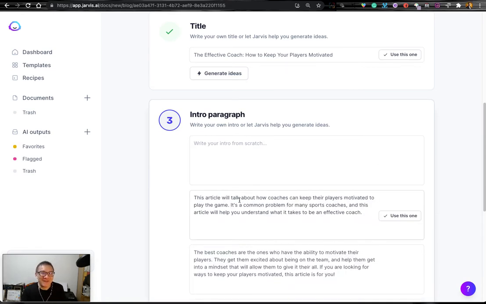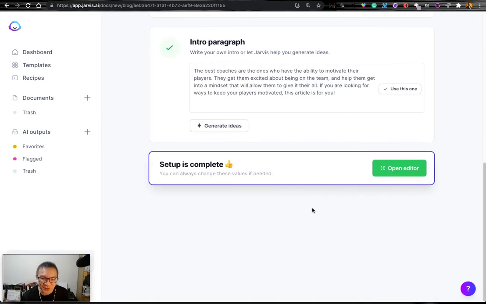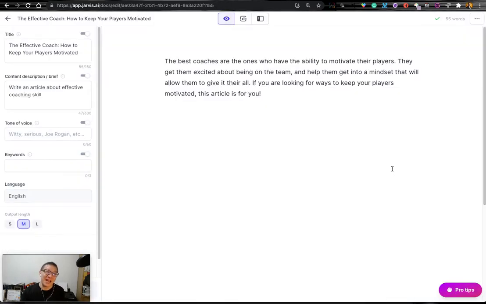If you have been following my videos on Jarvis, you know this is my way of doing long form in the old days. When I say old days, I'm talking about a month ago. This is my 5th week of using Jarvis, so old means 1 month ago. All right, I like this, maybe I'll just pick this one. Thank you, Jarvis. So now I'm going to the document, what we call the focus mode, and you can see this is title, content description, etc. So now you can start asking Jarvis to create the content.